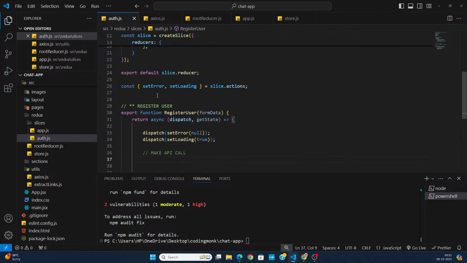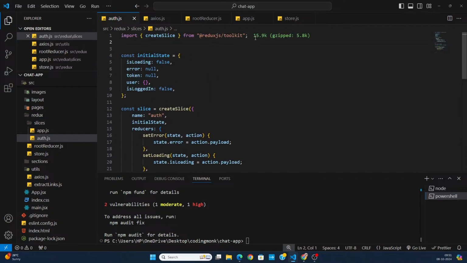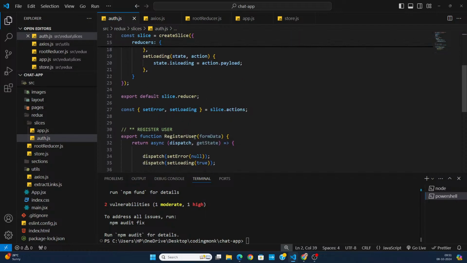So in order to make the API call, we need the Axios package, sorry, the Axios instance that we created. So here I'm just going to write import Axios from, and then the file, which is, I have gone one step up, then one more step up. And here you can see we have the utils folder inside which we have the Axios file. So now I'm importing the Axios instance that we created.